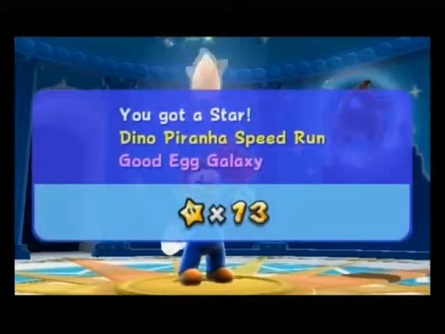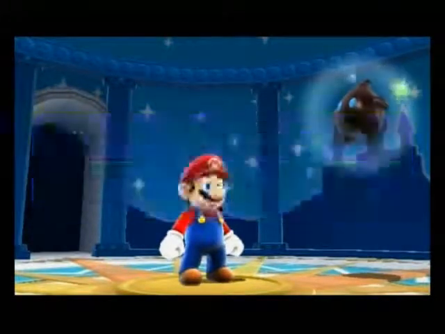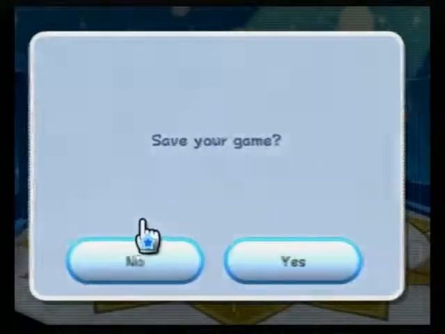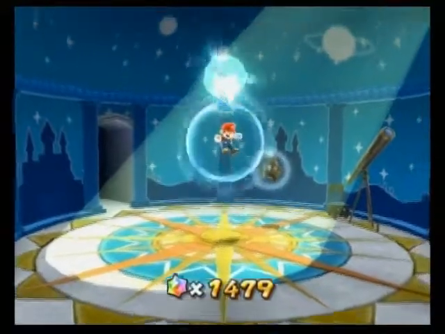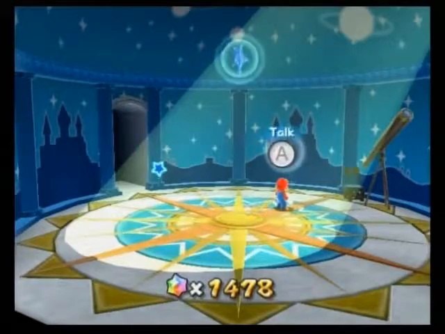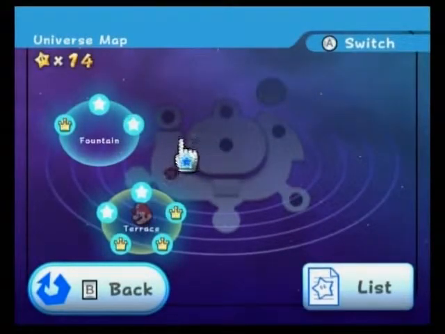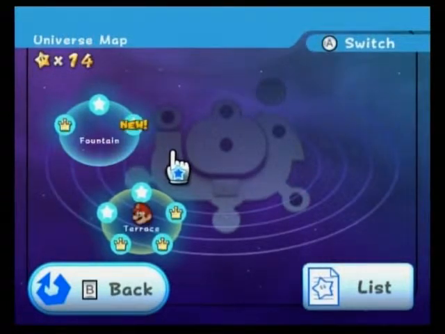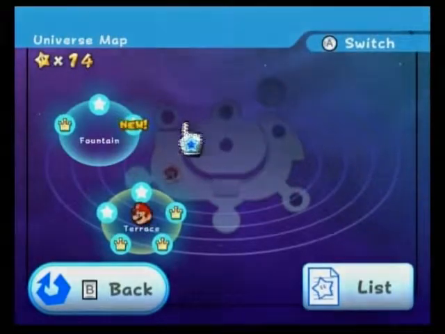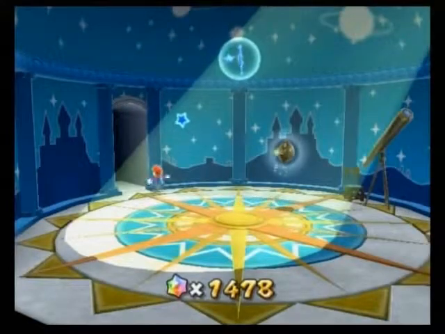One thing to bear in mind as you try to get every single Power Star, if you plan on 100% LPing, if you skip over a comet, it will disappear for a while, but of course it will return. If we talk to this Luma, we have a galactic map, or universe map, and there are no prankster comets to be found, so I think we can just move on.